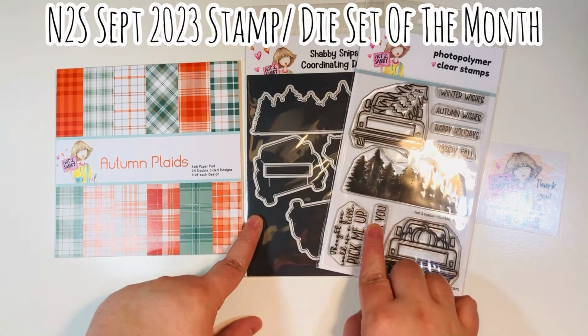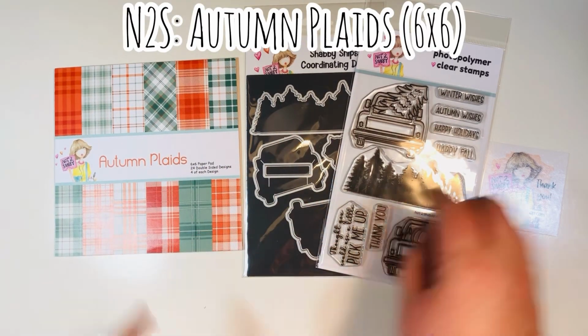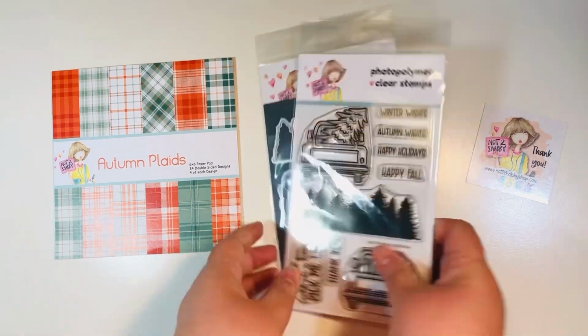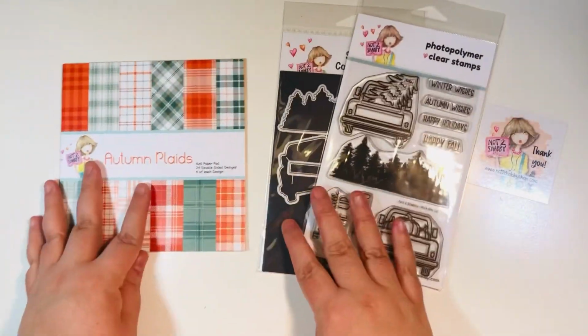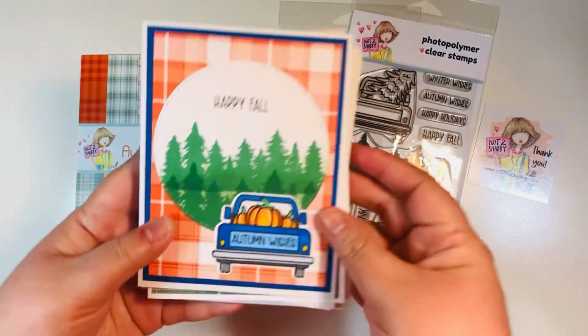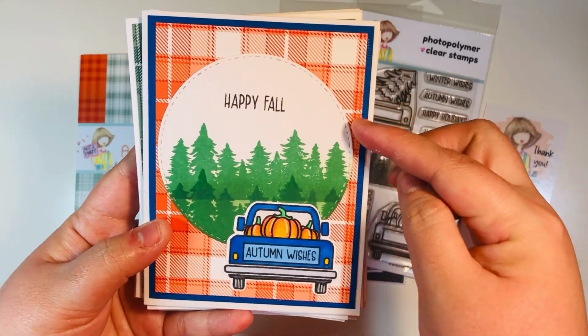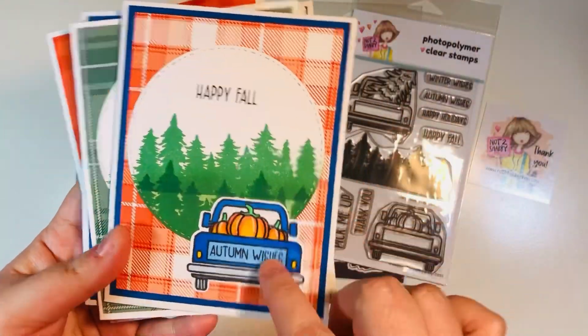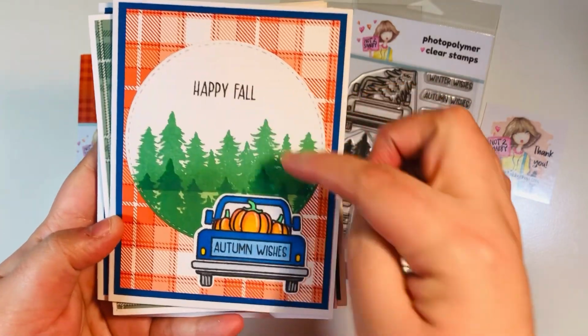So for today's project, I used the Stamp and Die set of the month for the month of September from Not Too Shabby and the Autumn Plaids paper pad. With the Stamp and Die set, you do have an option to do either just the stamp or the stamp and the die. Today's project was 8 cards using 1 stamp set. I was able to showcase those trees. I was able to do 2 different designs, which is one with a layered mat and one without. We also are featuring those cute little trucks.